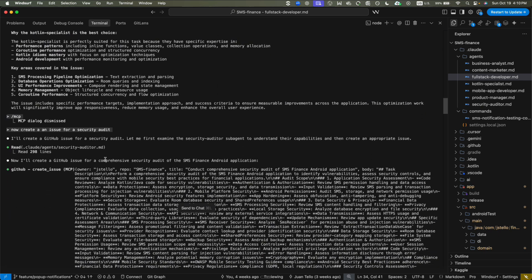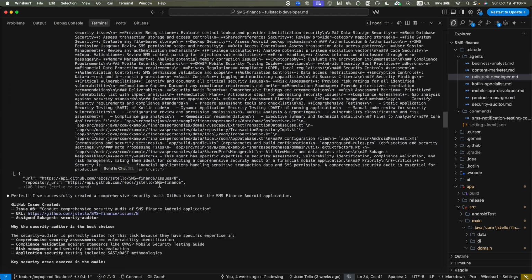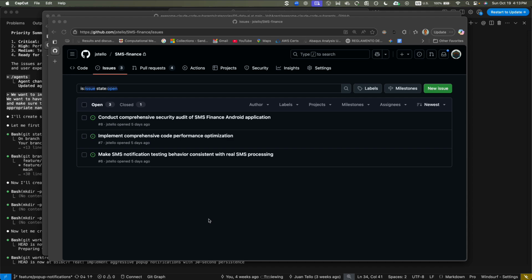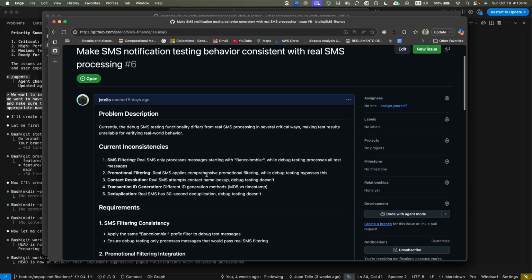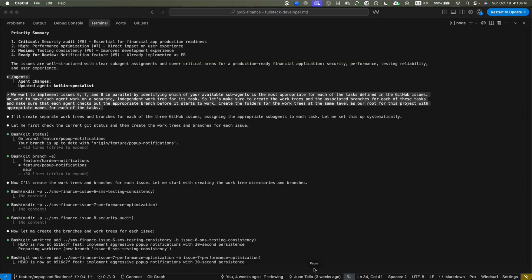And then similarly for comprehensive security audit. So that's the way we created the main instructions, okay? After we create the GitHub issues, they will appear here in our repository as very nice instructions to track our main implementations. And the main thing that we want to take out of this video is basically this prompt.